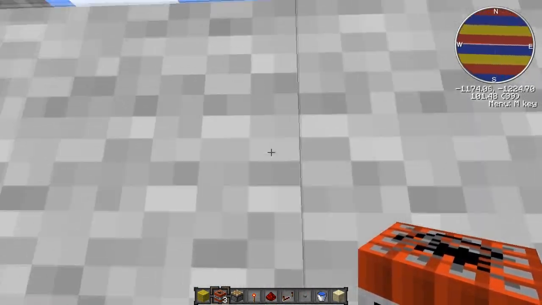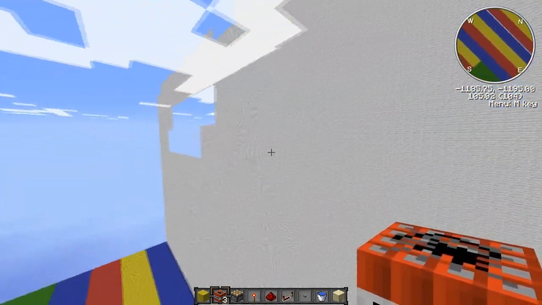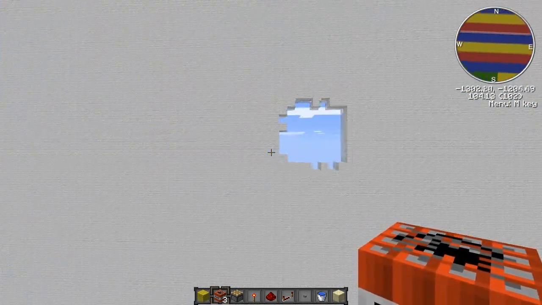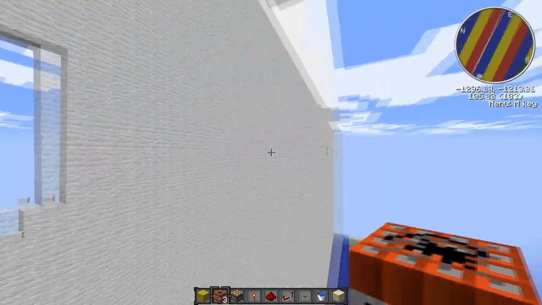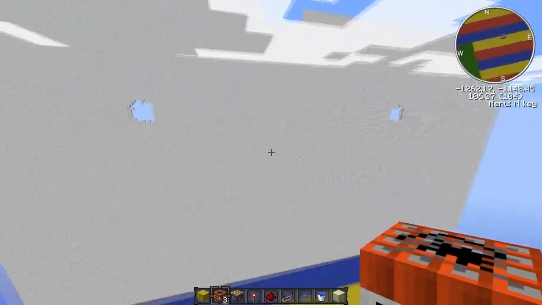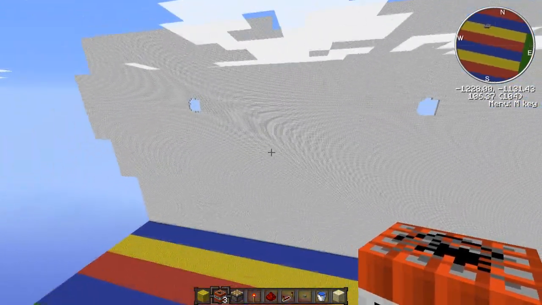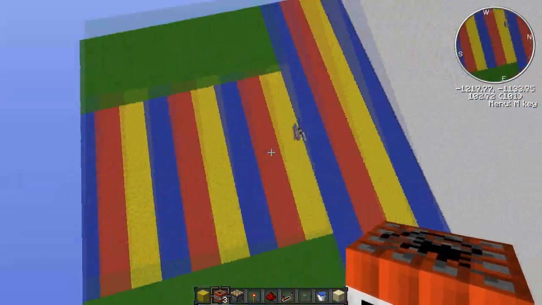It is actually about 100 blocks in the air. Where'd the other one go? It should be in this little unloaded chunk here. There we go. This one's about the same. Both went 100 blocks in the air. That is incredible. If you ever have a building like this, you can fire TNT at it and start destroying it from up high instead of down low.